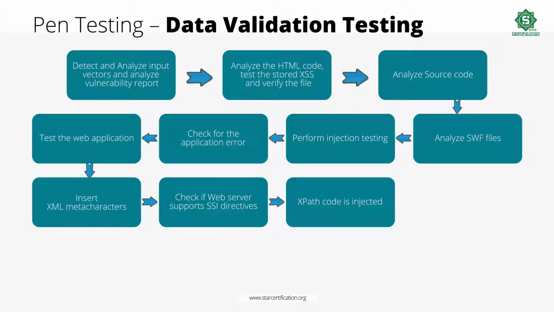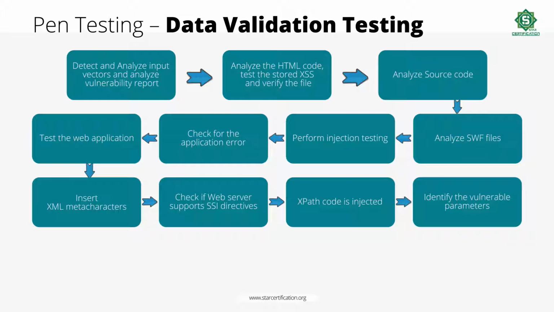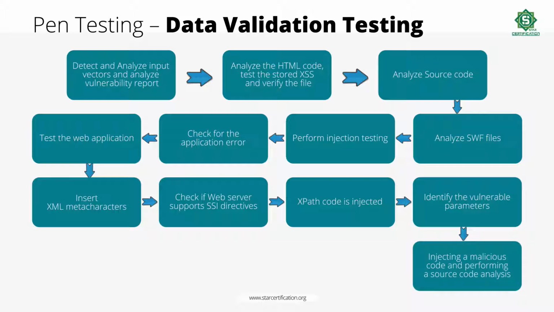XPath code is injected and then interferes with the query results. Identify the vulnerable parameters. Next is to discover the code injection vulnerability by injecting a malicious code and performing a source code analysis. Manual code analysis is performed, and a malicious HTTP request is crafted to test for OS command injection.